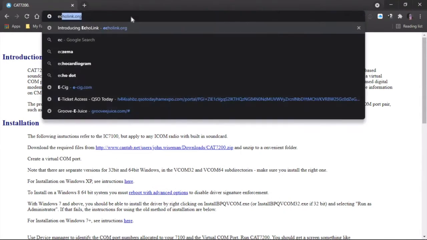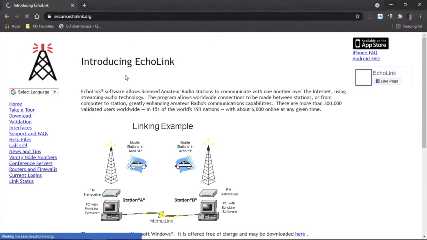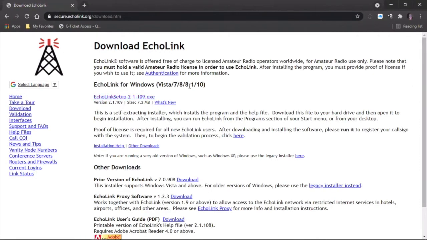The next program that you're going to need is the Echolink software. So you can visit echolink.org, come over to download, and they have finally, after 14 years of inactivity, released a new version of Echolink for Windows. It came out, looks like about a week ago, maybe 2 weeks ago. So go ahead and download the latest version of Echolink. Again, I'm not going to walk through how to install these programs, but I will leave links in the descriptions for tutorials and how to set this stuff up. And we'll go from there.